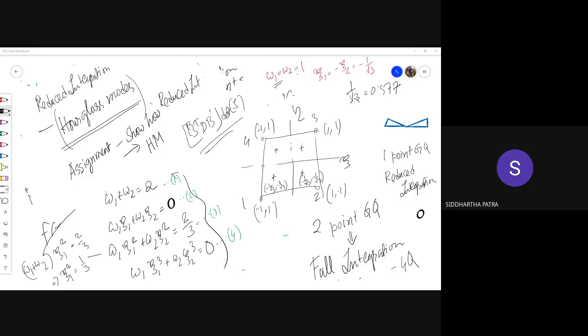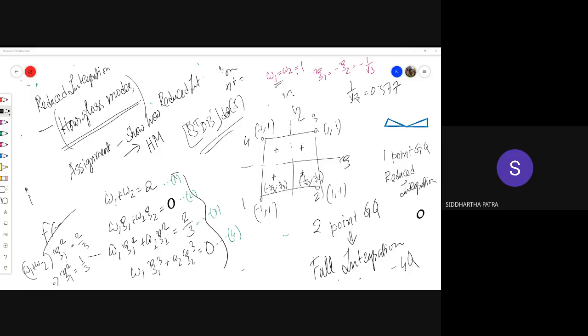So every time you want to reduce the computational cost, you need to check the other side of your scale, which is the accuracy. If you use serendipity element or reduced integration, you need to check what sort of effect there is on the accuracy. And the major issue with reduced integration, single point Gauss quadrature, is hourglass mode. It's not even the accuracy thing.